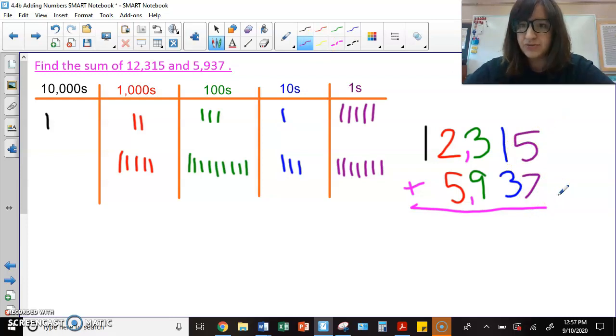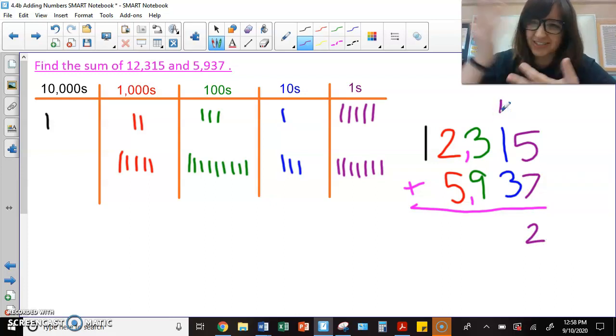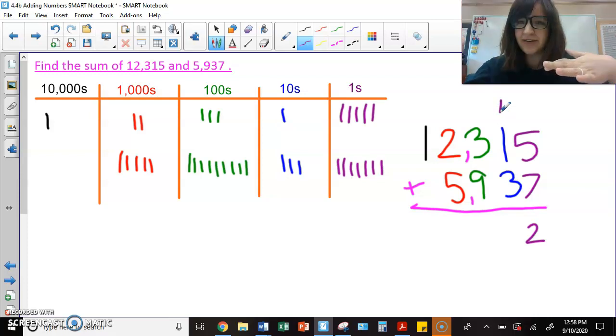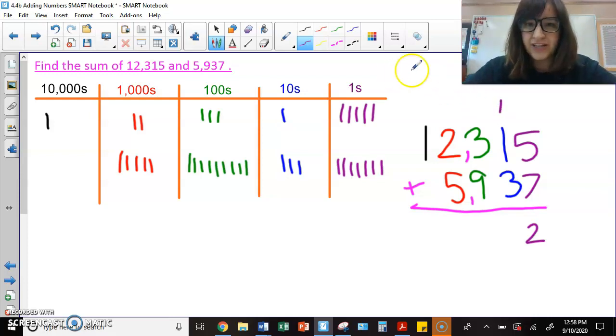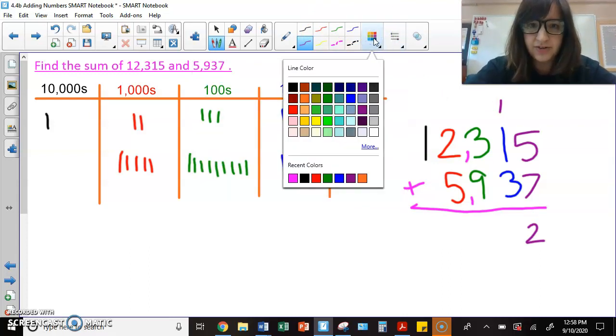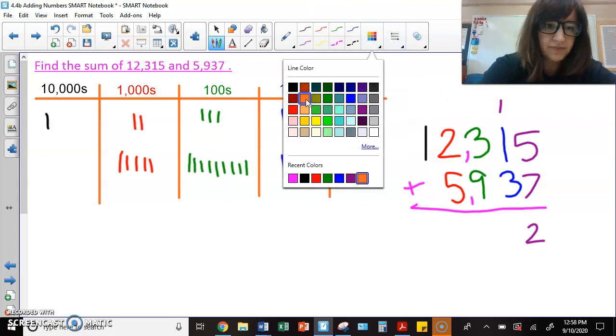So typically what you see is 5 plus 7 equals 12. Well, I can't put both digits right here because that would change the place value. So I put the 2 here and I bring the 1 up here. But why am I doing that? Is it just magically moving numbers around? No, that's because over here, when I put them together, let me draw a line underneath of this so that you can see.